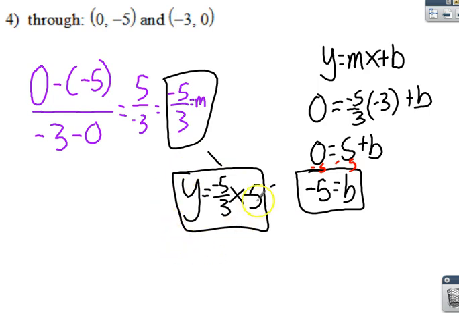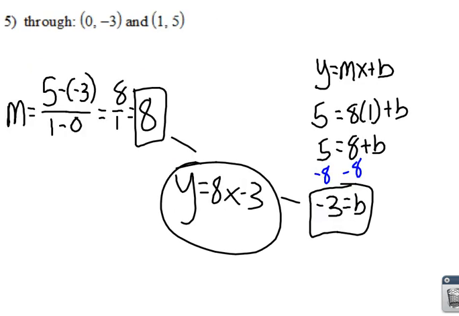Now, when you get this particular equation, you're like, how do I know if I did this right? Luckily, you have 2 points. Those 2 points being x is negative 3, y is 0, and x is 0, y is negative 5. You have those 2 points for which to substitute things in. You can put those values back in the problem. Meaning, if I put negative 3 in for x in this problem, I should get back 0 for y. If I put 0 in for x into this equation here, I should get back a negative 5. If you do that, then you know the line passes through those 2 points.